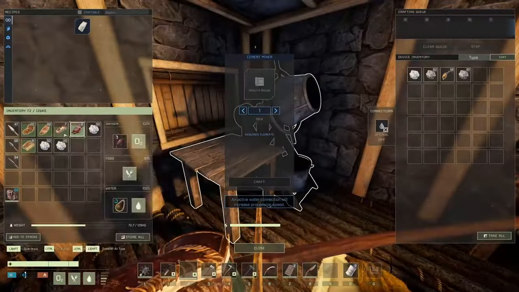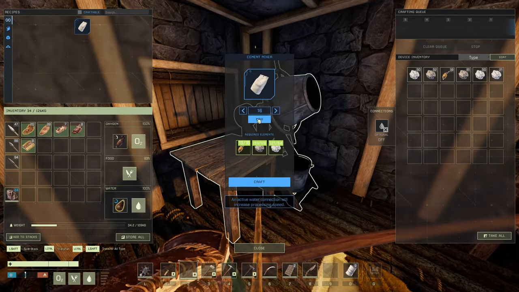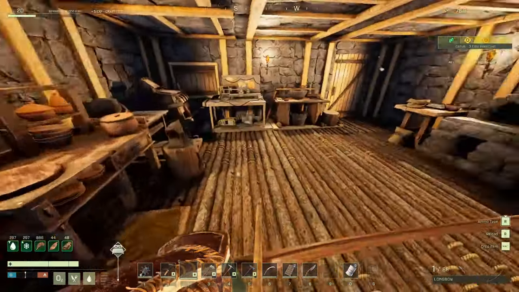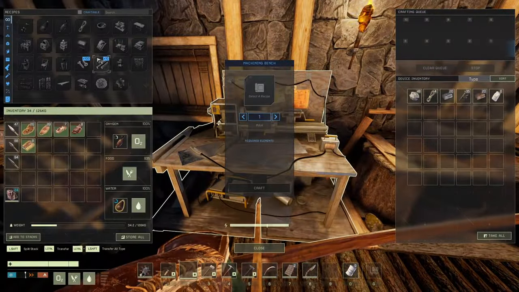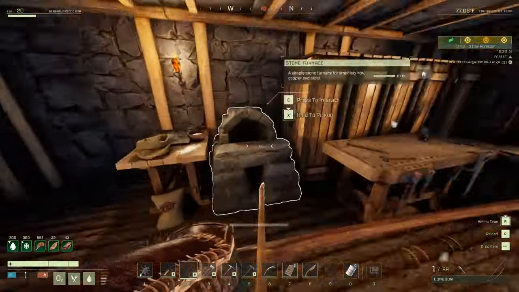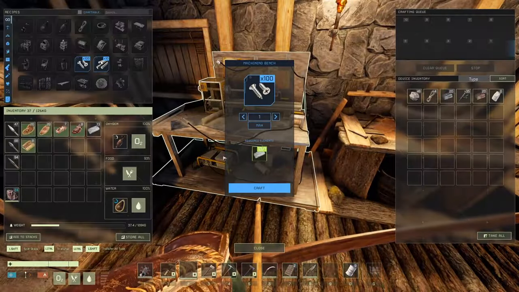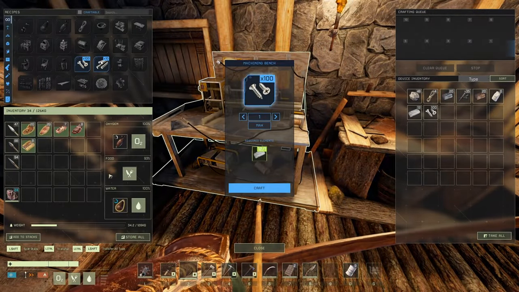I grabbed 3 nodes of silica. We're gonna have enough for the other 6 that we need in here. Apparently we can build more. We will, don't you worry about it. I needed 20 of those amazing screws. 1 ingot gives you 100.